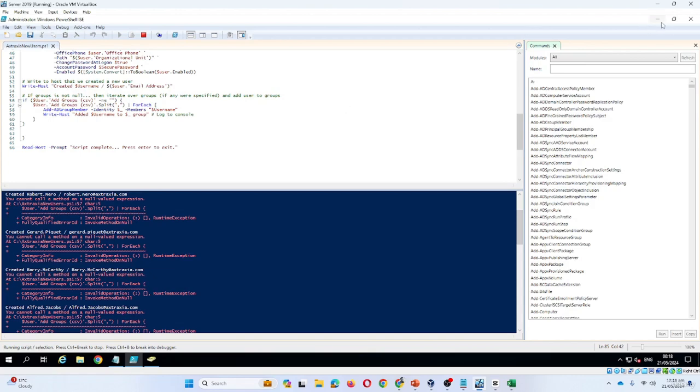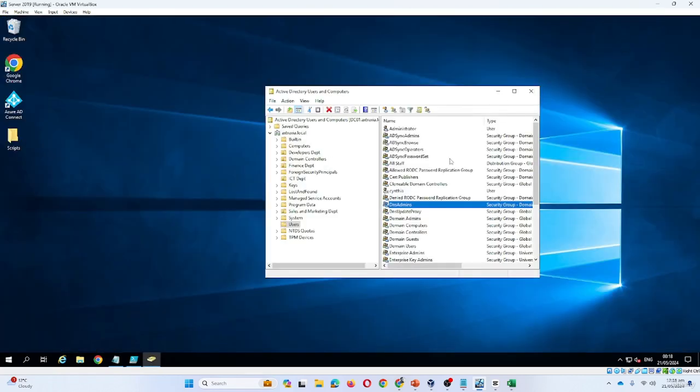Obviously, if you wanted to find out all the members, all the information of people that are disabled and stuff like that, you can always use PowerShell to find all those users.